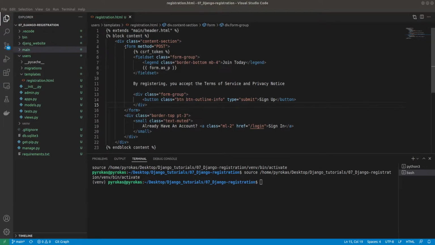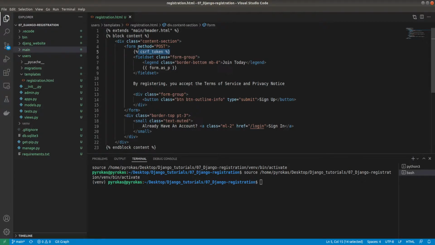The form tag that is here indicates that there will be a form, and the method means that a post request will be generated, meaning that the data will be provided to this template rather than a get request, when specific data is expected to be returned. Next, we have a unique token that aims at combating cross-site request forgery, which you can learn about in the official Django documentation. I'm not going to talk about this, but this is some kind of security stuff in Django.